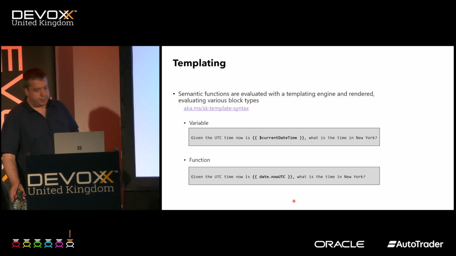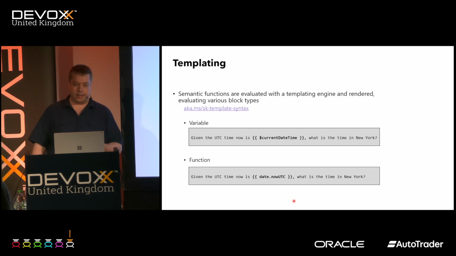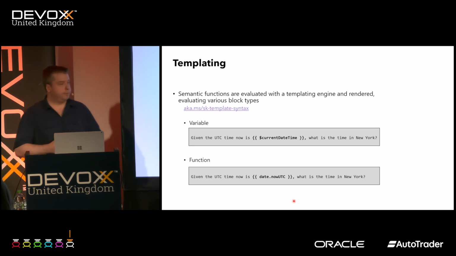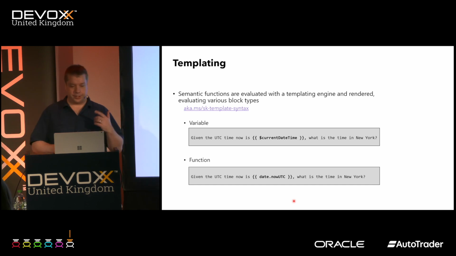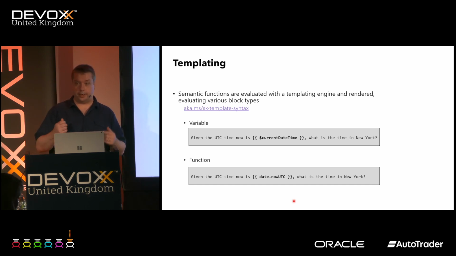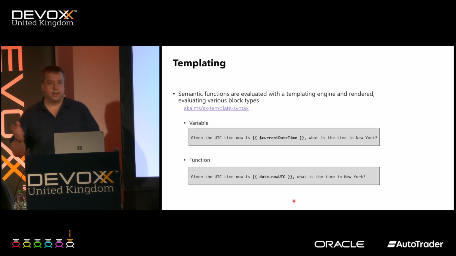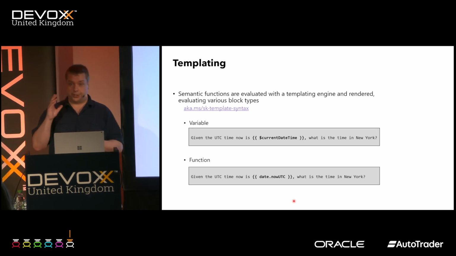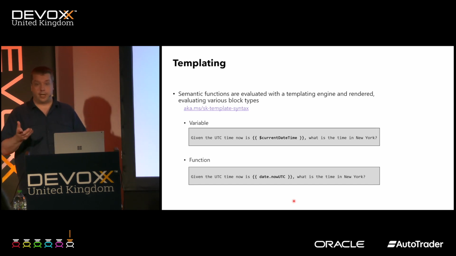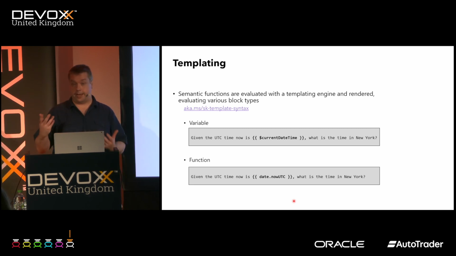So our templating language. Like I say, there are two key parts of this. One is inserting variables, which I showed in the last one, where you can add variables as arguments, and you can define custom serialization. So if you've got some kind of type that you've defined yourself, you can define how to serialize that to be written into a prompt.